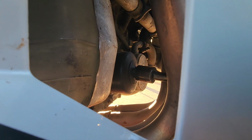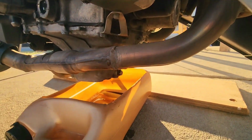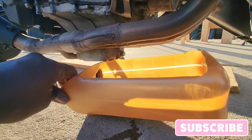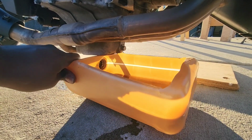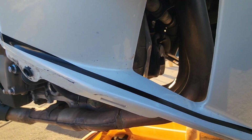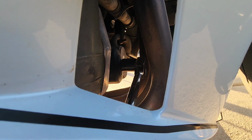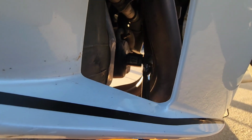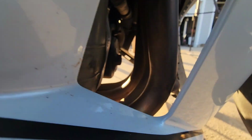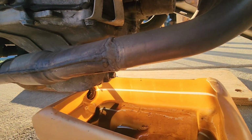So I'm gonna put a 17 on it and turn this off. Make sure you have the oil catch can kind of long ways. So as soon as you take that off, that stuff's gonna pour out. Okay, so let's go ahead and take that off. All right, so got it on there, and all I'm gonna do is just turn it. All right, that's loose enough. Now you can just stick your hand in there and just turn it with your hand. As you can see, it's already dripping. See that?